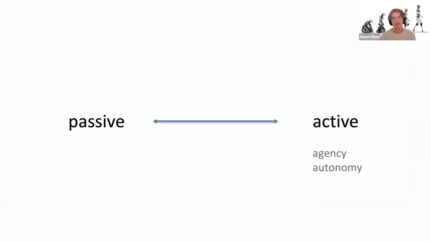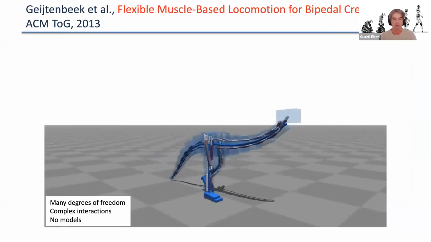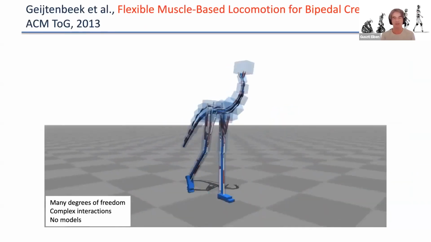And to understand why this can be more interesting, let's distinguish passive and active artifacts. Okay, so an active artifact would be something that has agency and autonomy, that can observe its environment, respond to that environment, and do something. So this is what we could call robots, or in a simulated environment, virtual creatures.